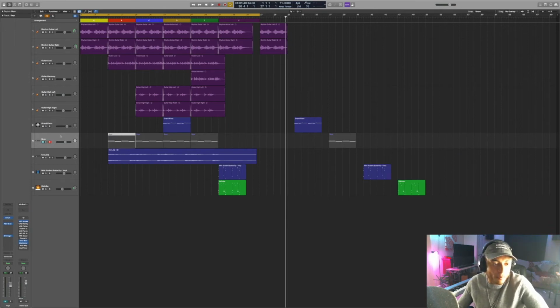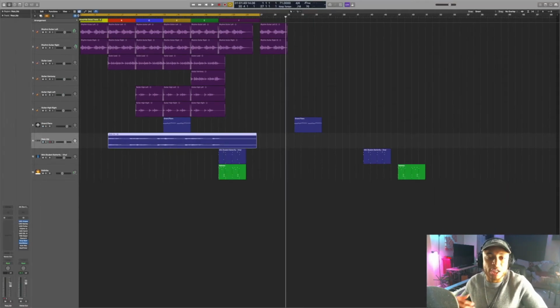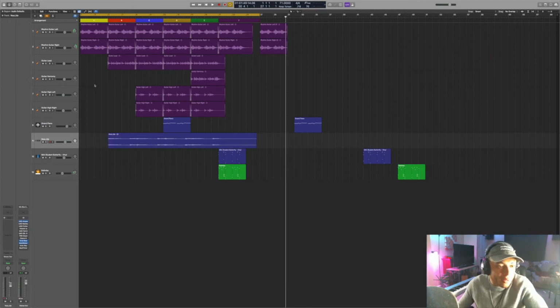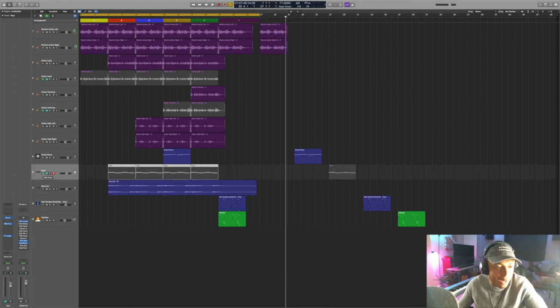Or to make things look a bit neater, you can right click on it, hit hide selected track, and then the track won't be deleted. The track will just be hidden, which will keep your session file looking more neat. But then if they want to pull it back up, all they need to do is click this H right here, and then all the tracks that are hidden will have this green box on it with the H.